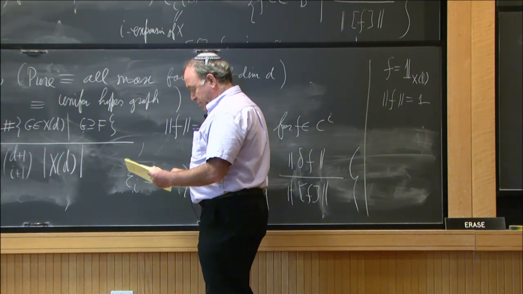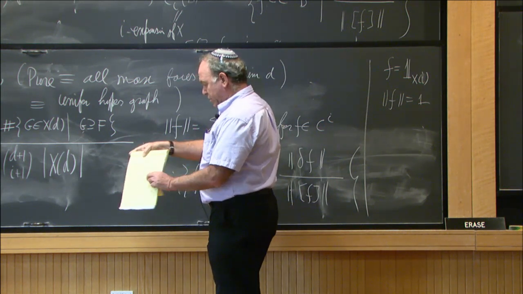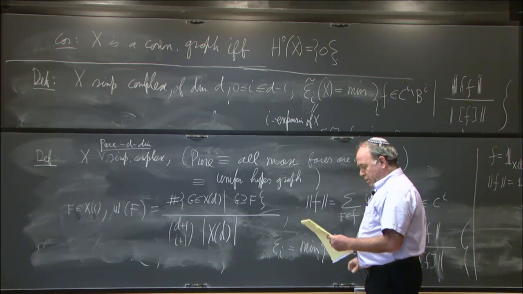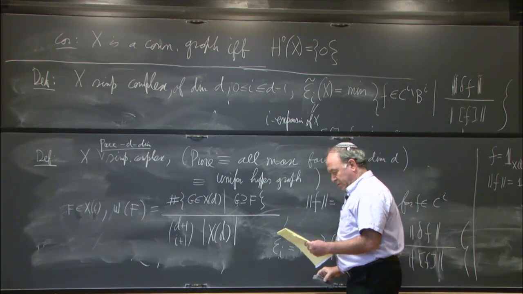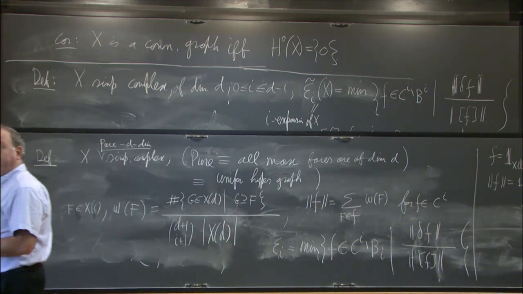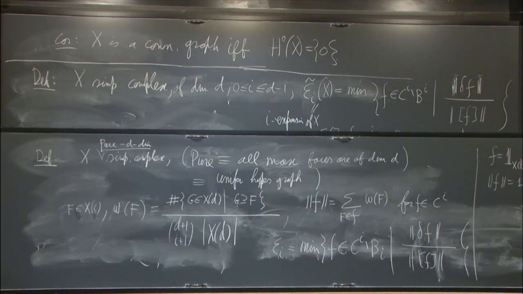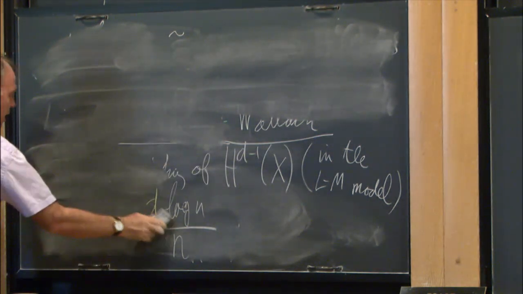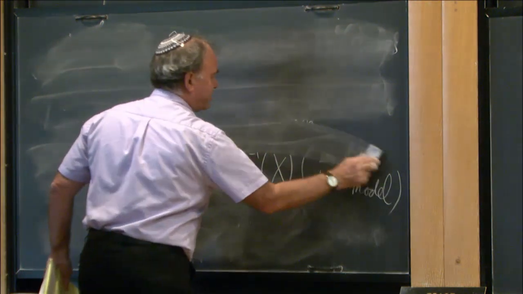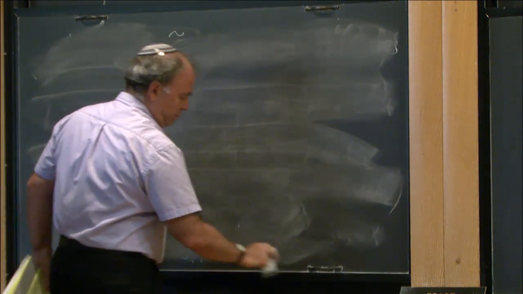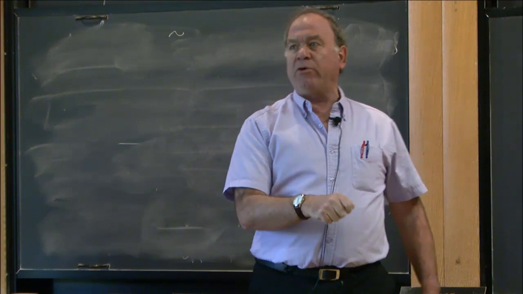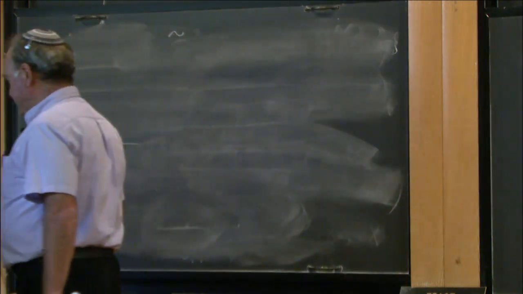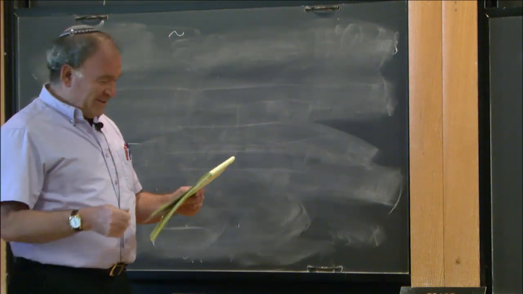Okay. So I think we are ready to prove our first theorem, and it will be the only theorem that we will prove today. But I want to show you how to work with this notion, and then I will make some use of this theorem. I will just prove a special case of it. This was proved basically by Linial and Meshulam in their work and by Gromov. Linial and Meshulam proved it, and Gromov said it is clear. And it's not so clear.